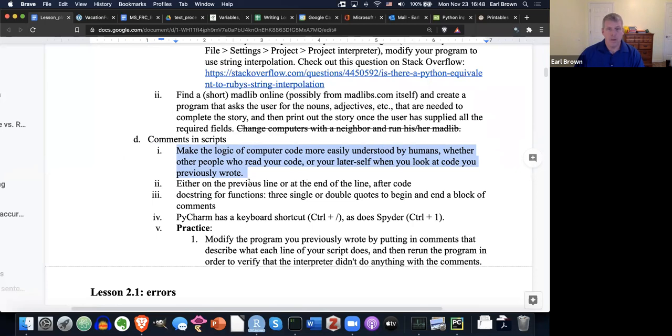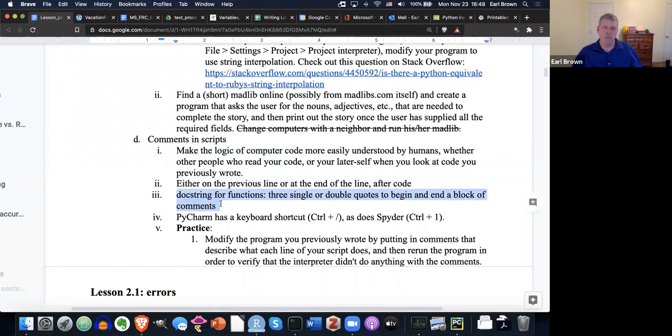There are a couple ways to do it. You can put a comment on the line before a line that's executed by Python, or you can do it at the end of the line. In either case, you have a hashtag, or a pound sign, or a number sign, at the beginning of the comment. There's also a third way.